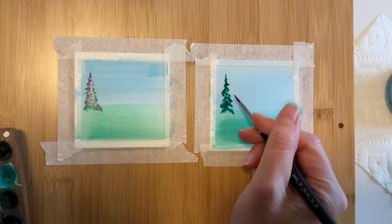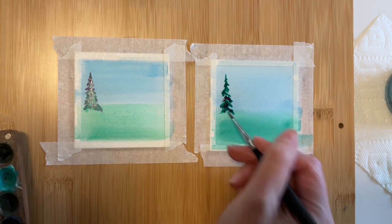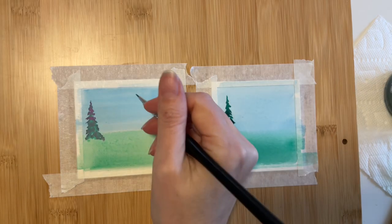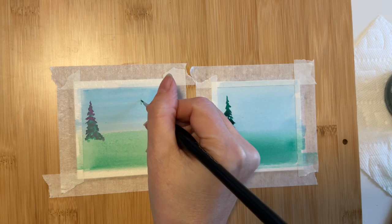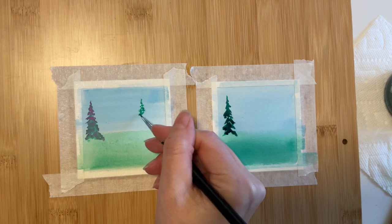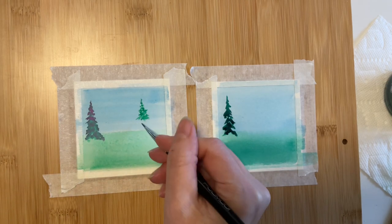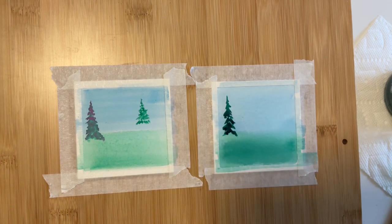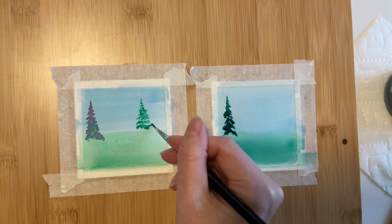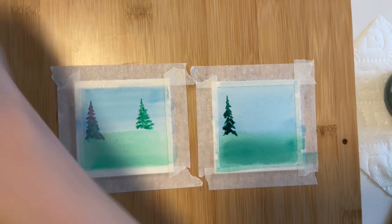I found that I was having to sort of move the paint along, helping it spread out since it wasn't spreading on its own. Now as I'm working on the right, the paint is spreading like I want it to, but it's kind of bothering me how dark the tree is, not really allowing us to see the variations in color or value. So for the second tree, I'll try to use more water, especially on the left, which should result in better spreading. Even with more water, the paint is too dry to add in those extra drops of color, so we'll just have to wait for it to dry entirely and then come back in with a second layer.